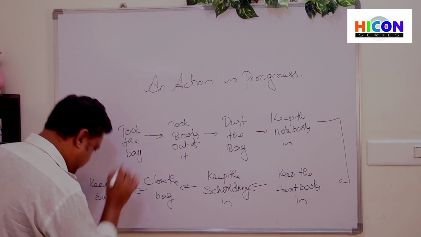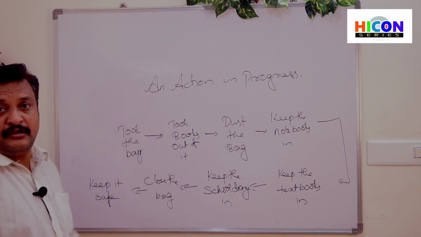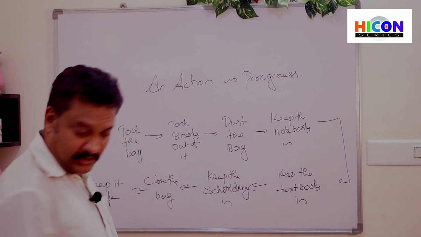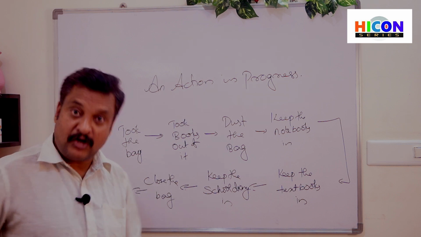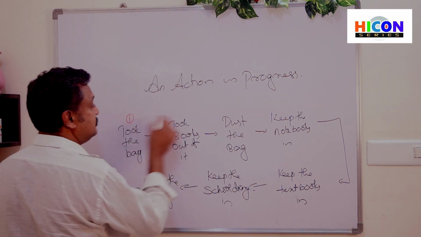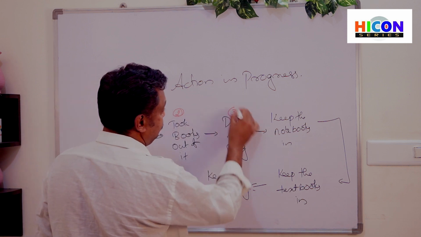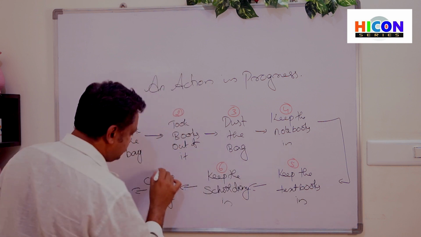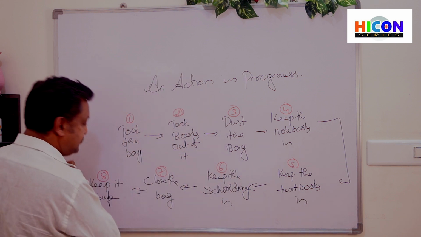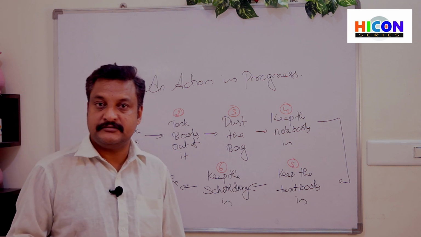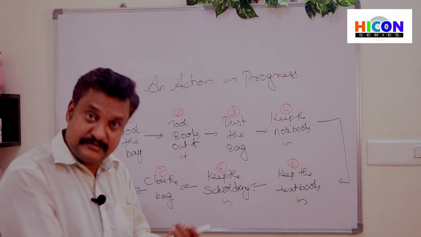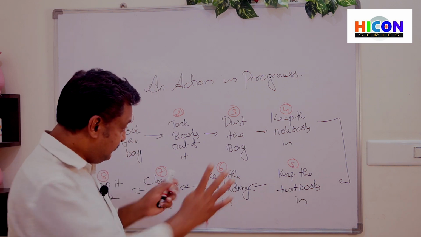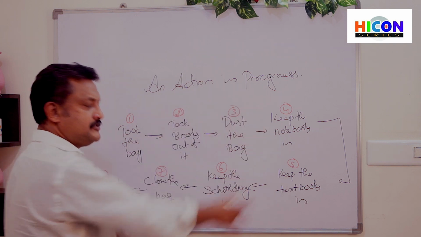Keep it safe. Okay. If you want to arrange your bag, as your mother said, how many steps are there? 1, 2, 3, 4, 5, 6, 7, 8. Isn't it? Still not there. We need to check the pencils, sharpeners, erasers. If there is a pen, isn't it? You have to keep everything properly. But we will take these steps now.